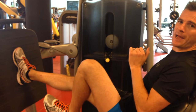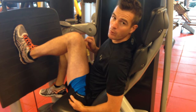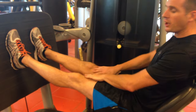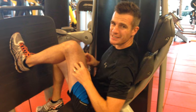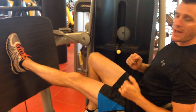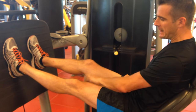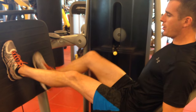On a single leg, come down - a lot more work through the VMO, a lot more work through the glute. When you drive through on that single-leg work for knee rehab, it really fires the VMO up. Two legs won't activate the VMO as much as one leg, so more VMO work is done on one leg. You're really nicely stable with compression through the knee, which is what the knee loves - especially an ACL knee. Drive through into one leg and you'll really fire that glute if you push that plate away.